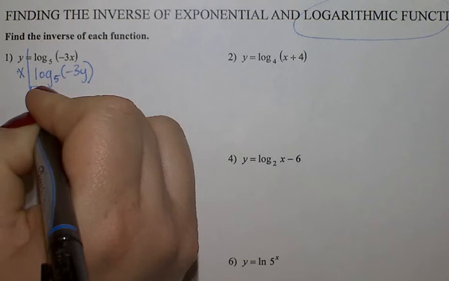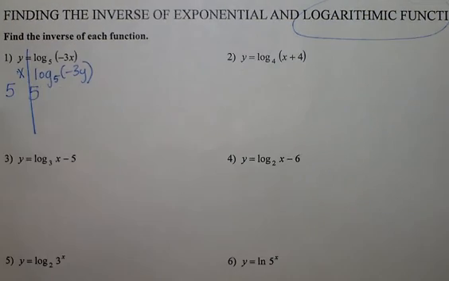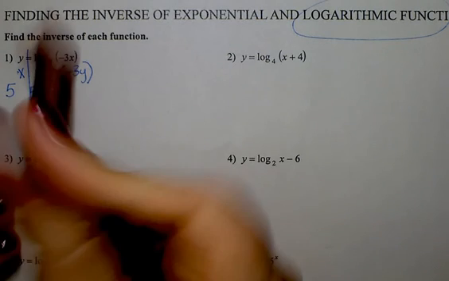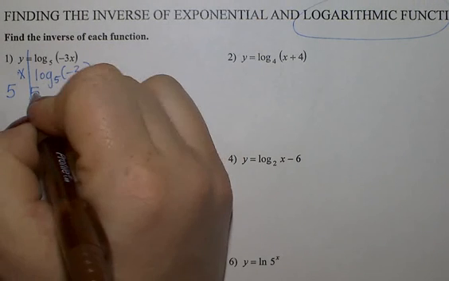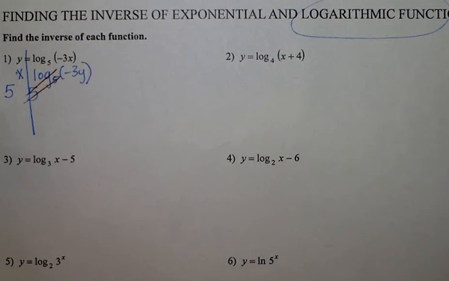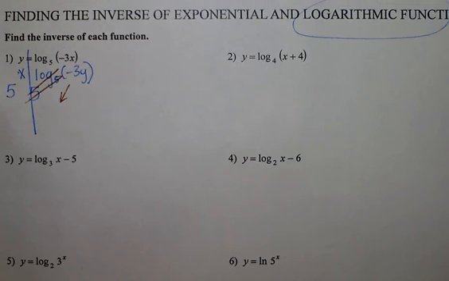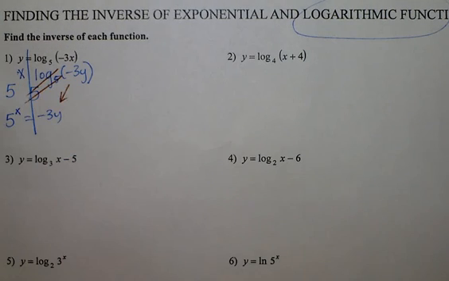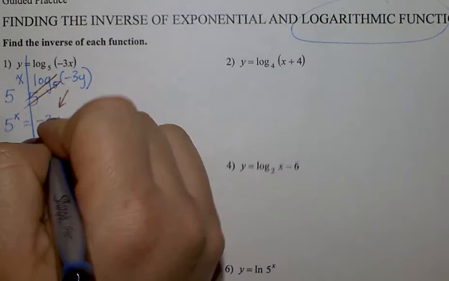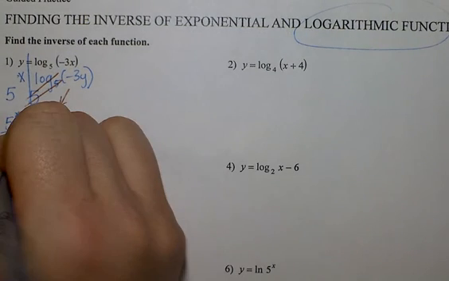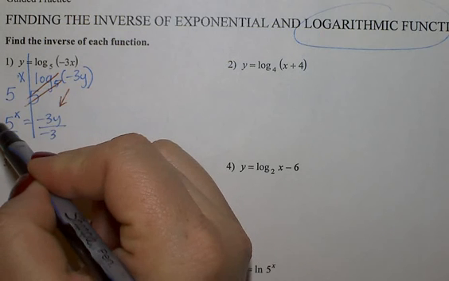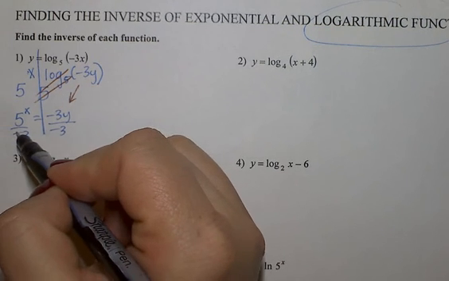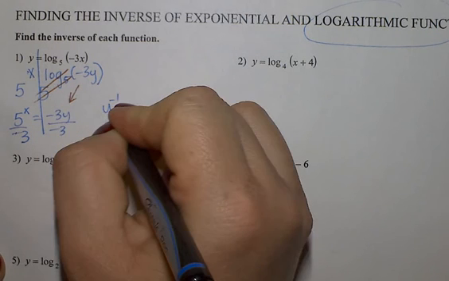And whatever you do to the right-hand side, you must also do to the left-hand side. Now on the right-hand side, the whole purpose of doing that is so now when I simplify this, log base 5 and the 5 that is the base cancel out. I bring down negative 3y equals 5 raised to the x. To isolate the y, divide both sides by negative 3. And whether you keep the negative sign down below, put it on top or off the side, does not matter as long as only one negative exists. This represents the inverse.